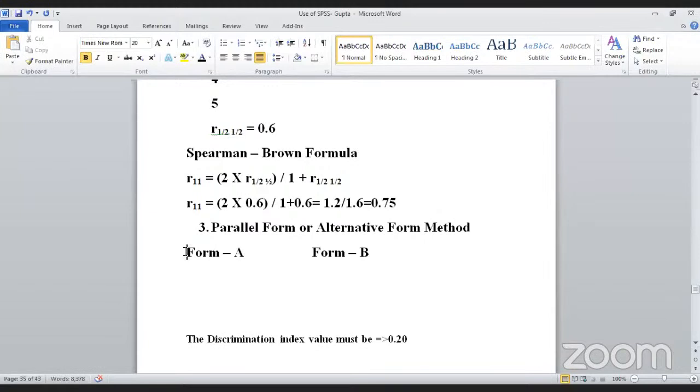If they do not allow, then you have to come back to the same institute the next day in the morning. The time gap between form A and form B administration can be a maximum of 24 hours. It cannot be more than that. If it is more than 24 hours, then the reliability coefficient will be low. So you have to administer these on whatever serial numbers you have.